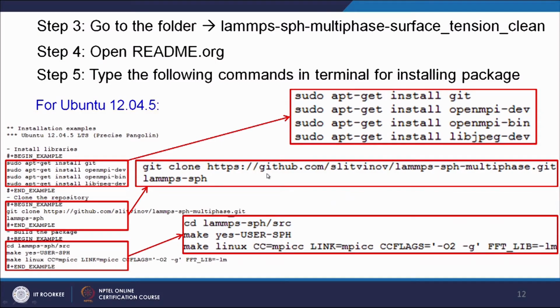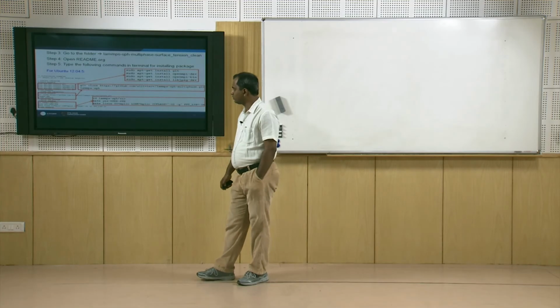Then you go to the folder where it has been downloaded. That folder will be lammps-sph src, the source folder where all the code is saved. You go there and write make yes-user-sph, which enables all the SPH packages so you can use your SPH codes.